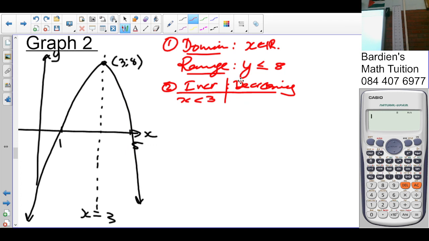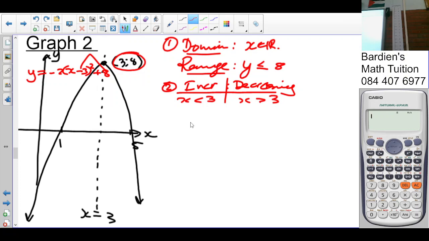What was the equation of this graph, people? Y equals negative 2 into negative 2x squared minus 10? Did I give it to you like that? No. What is the form I gave it to you in? Y is equal to negative 2 open brackets x minus 3 squared plus 8. But what do you notice about this turning point? It comes from here. Can you see that?